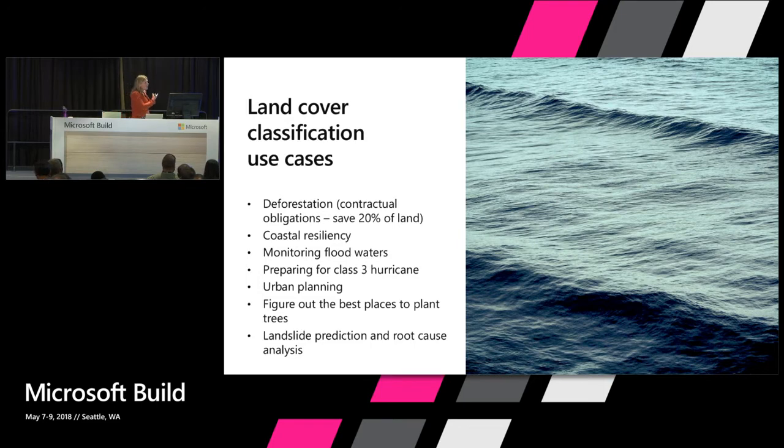Urban planning, I mentioned that scenario already, is very interesting in terms of making sure that you're putting the right things, the right resources in the right place. And then finally, here's one interesting case, is figuring out the best places to plant trees. So this is an interesting story.